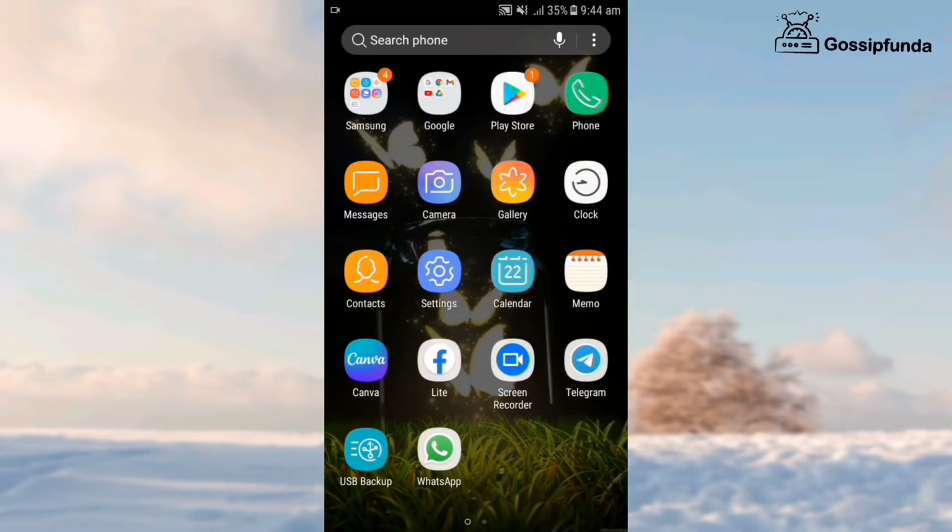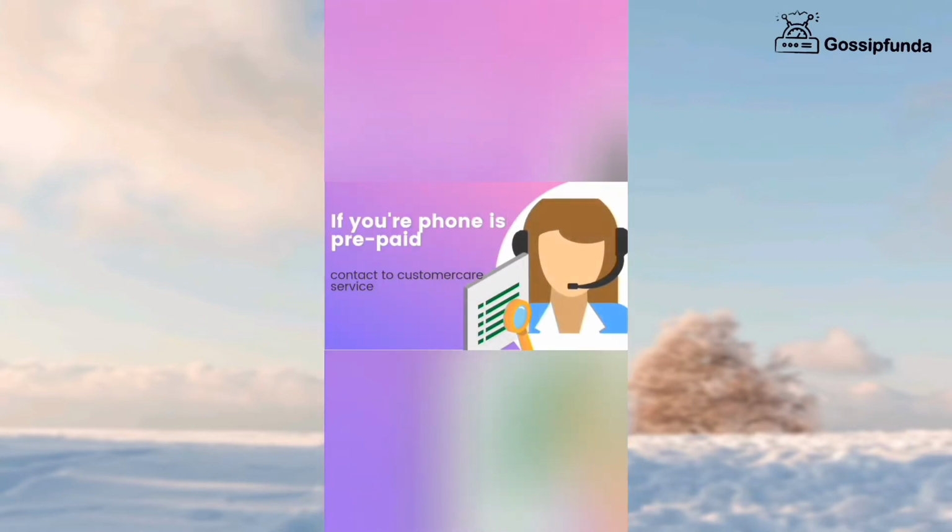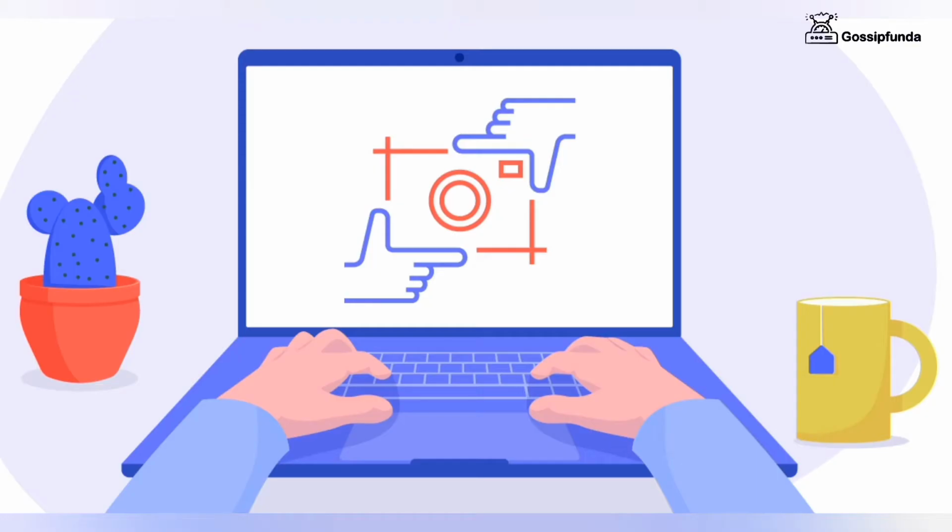Now this is the normal method we usually follow. Sometimes we lose some of the call histories, or they get deleted. In such cases, you can contact the customer care number of whichever SIM card or company you are using. They will provide you all your call histories in an Excel-like sheet format. So this way you can also get your call history.